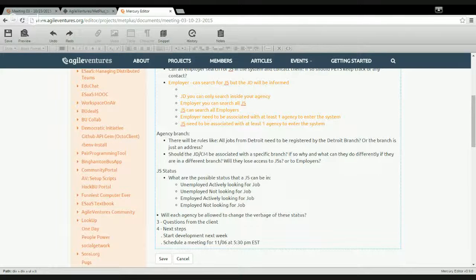Okay, so you want the case manager to only be able to handle people that live in the same area, right? So the case manager will only handle cases from the same location.